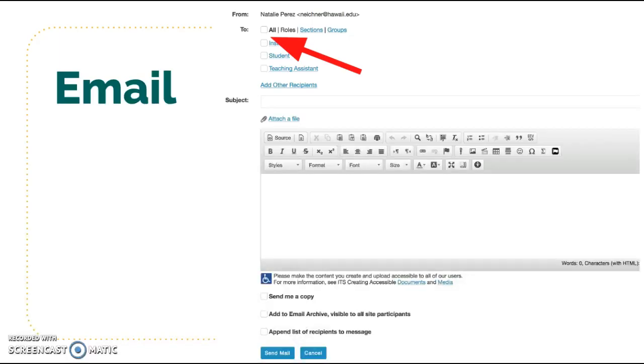After you click on the roles, you can either select your instructor or your students, which means your classmates. Type in your message subject, type in your message, and then send the email. All of your classmates, or whoever you choose to send it to, will get that email within their Gmail email address.